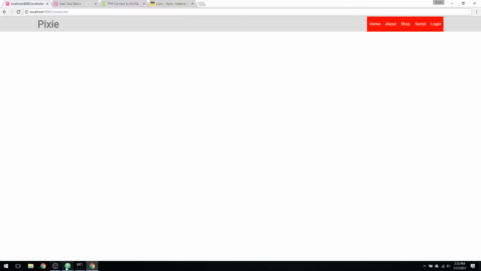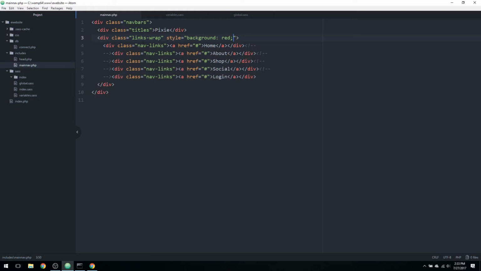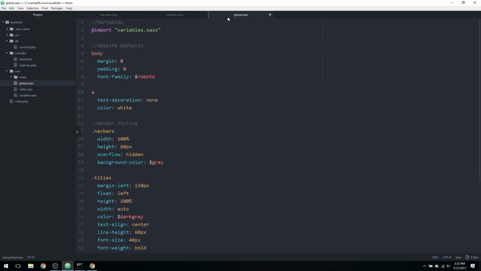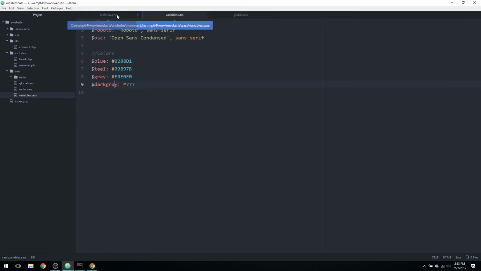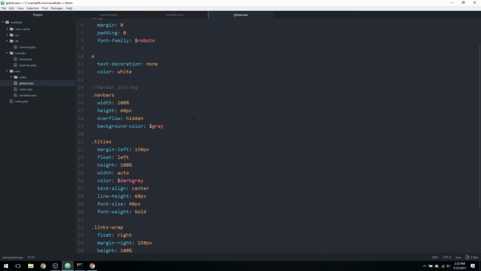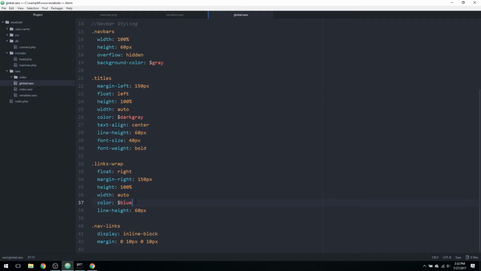So it's actually red, and let's say in the CSS file I actually change that. Was it nav links? No, links wrap. Links wrap, and let's say I want to change the background color to blue. So now there's two different stylings for the same thing in different spots, inline styling versus a style sheet.